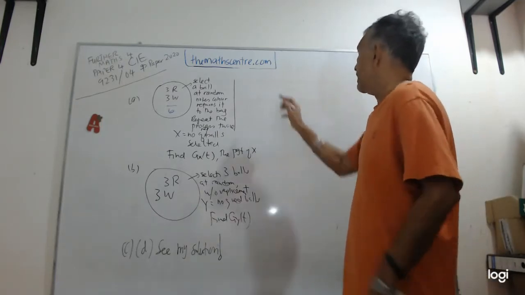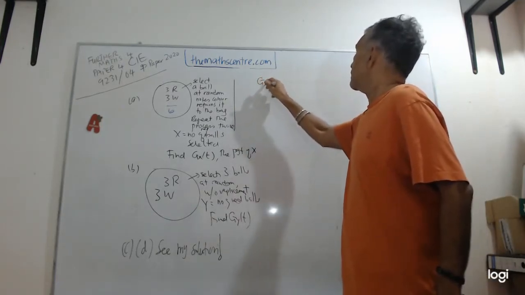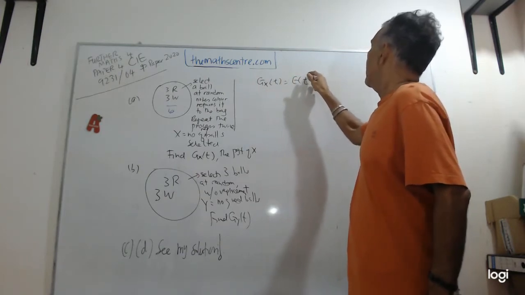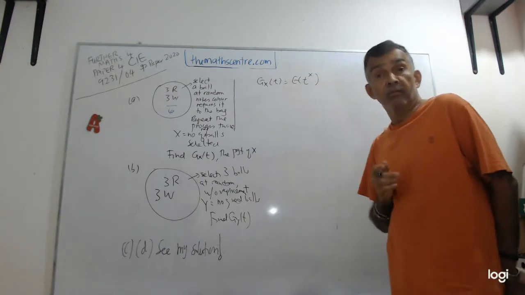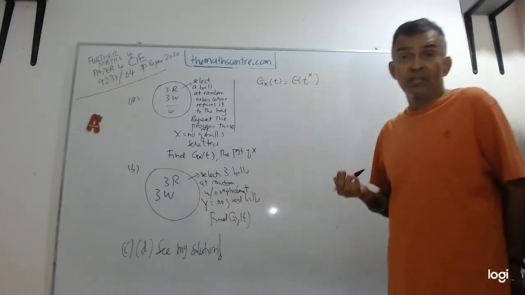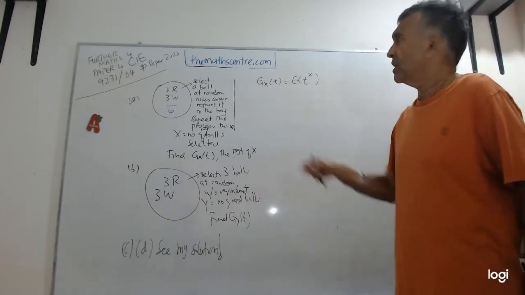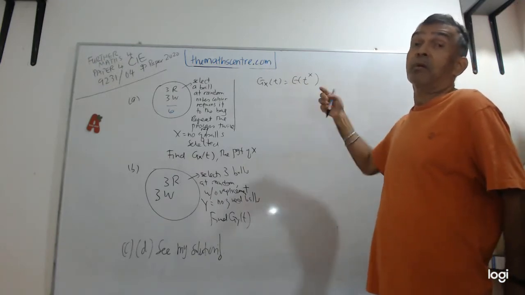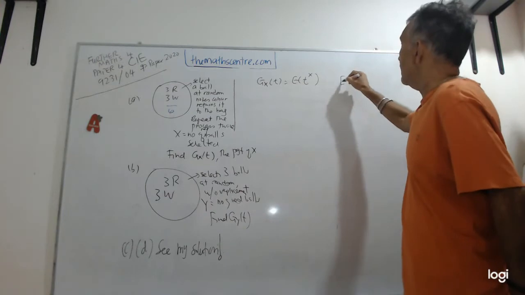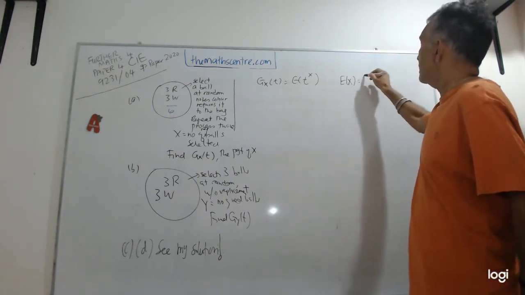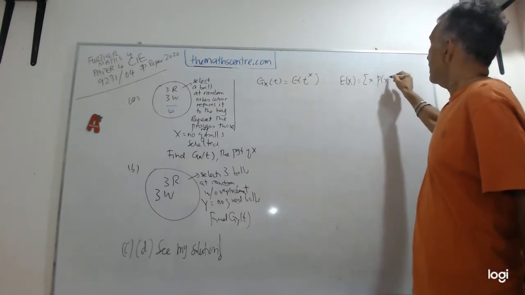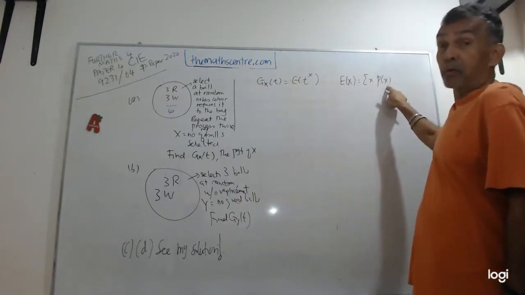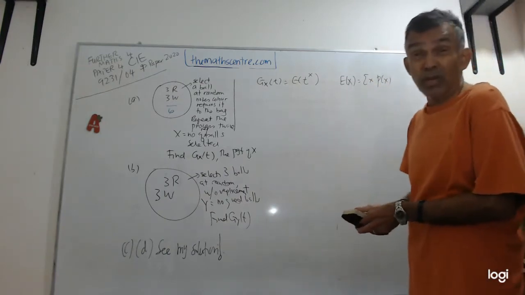So let's write down the things that we know. So Gx of t is the expected value of t to the x, where x is the random variable. So when you do expectation, you need to write this thing down multiplied by its associated probabilities. Remember, the idea is from this, expected value of x is x times p of x, correct? So you have a value of x and a probability. So that's what we need to do now.